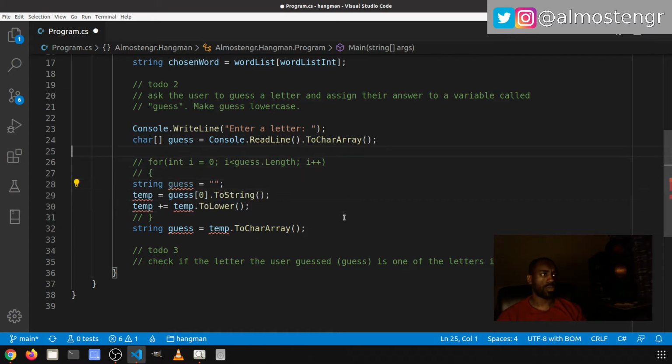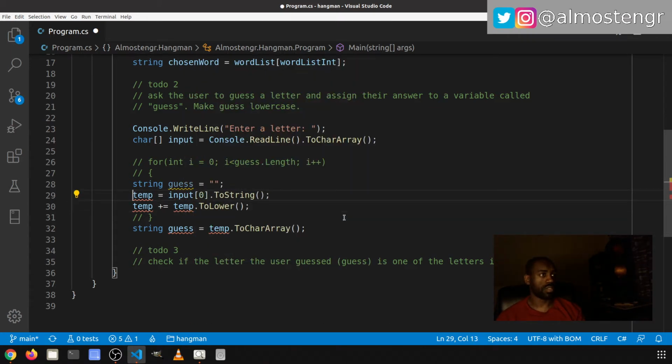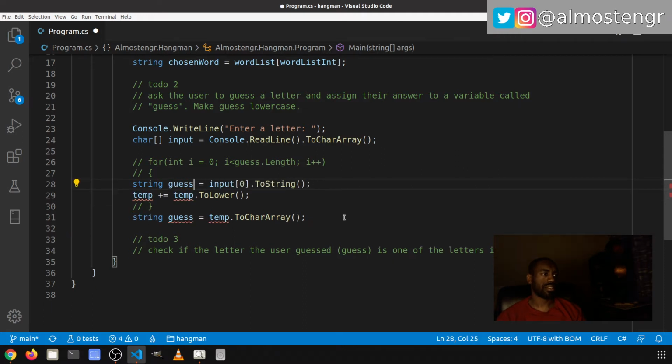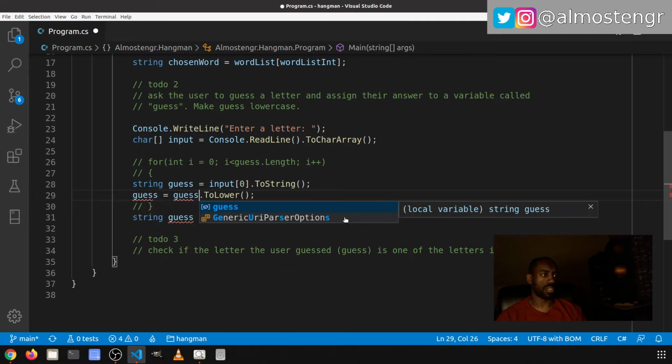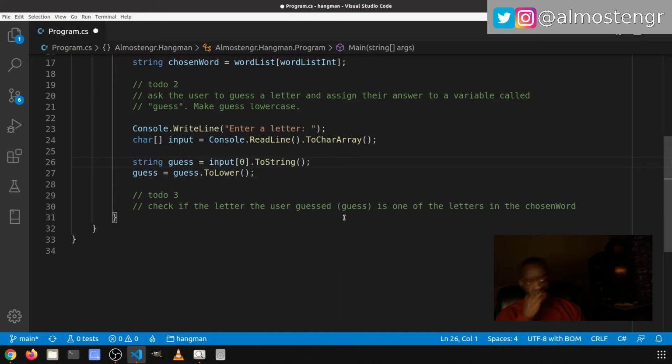So we'll call this input. Then we'll do input of 0 is assigned to the string guess. And then from here, guess equals guess dot to lower. And we can do away with that. Now, that seems to be a little bit more simplified for what we're trying to do.